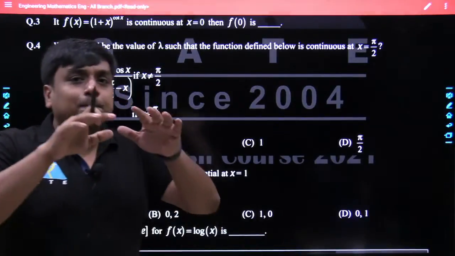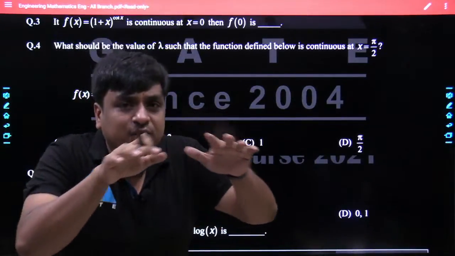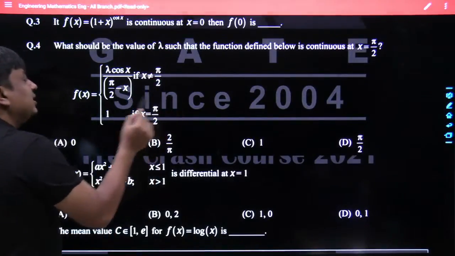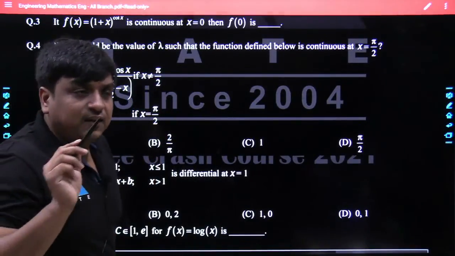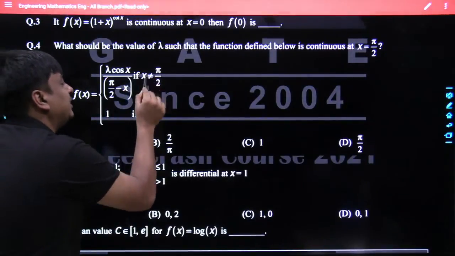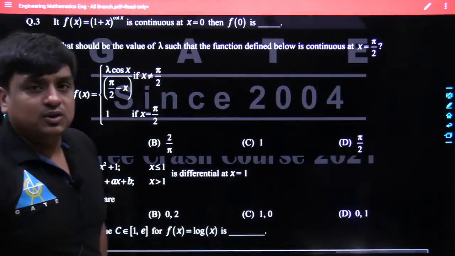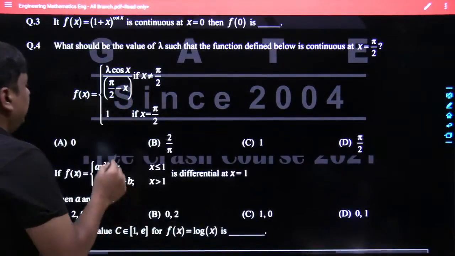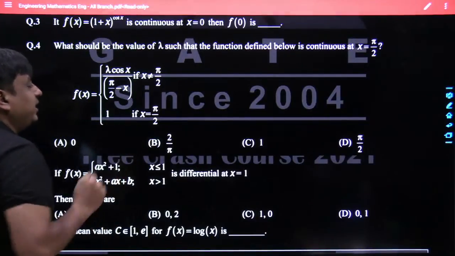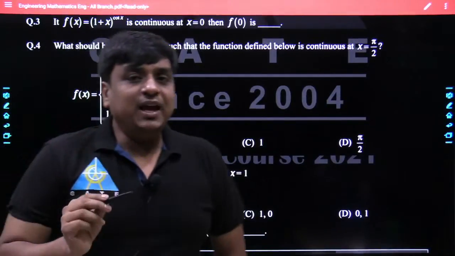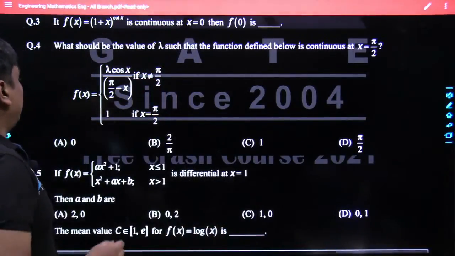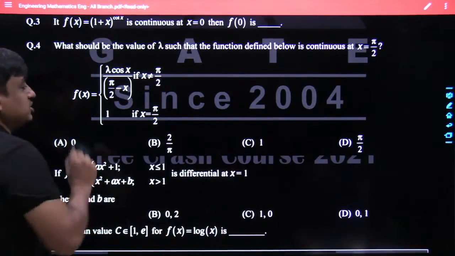That means it's a complete function which is defined everywhere over the x axis except x equals pi by 2. That means graphically, if we try to understand this function, it would make a hole at x equals pi by 2. Whereas exclusively the magnitude of the function f of x is found to be 1 at x equals pi by 2. May I know how much answer you guys have got for question number 4?